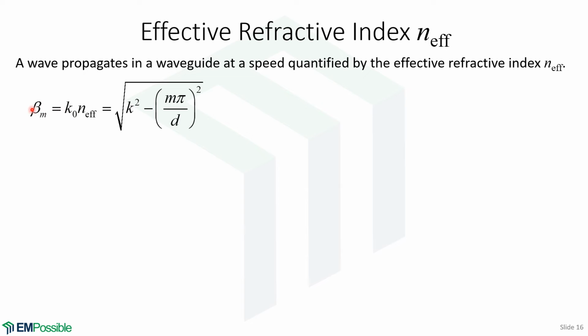Our phase constant we can write as the free space wave number times this effective refractive index. Well, we have an expression for our beta. We derived that a couple slides ago. So that gives us an expression for the effective refractive index. We divide both sides by k0, and that's where we end up. So notice m is here. That means each guided mode will have a different effective refractive index. That means each guided mode travels at a different speed, which can lead to problems or other interesting things. It also depends on these other parameters, the refractive index of the material between the plates and the separation between the plates.